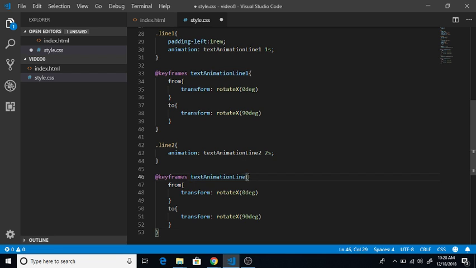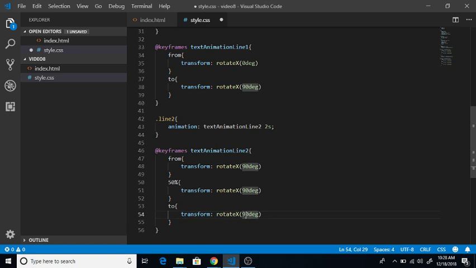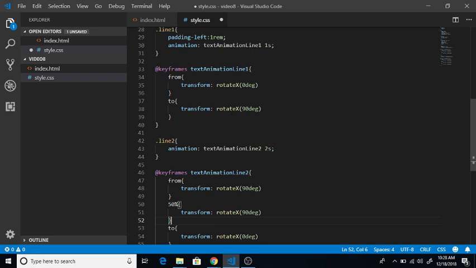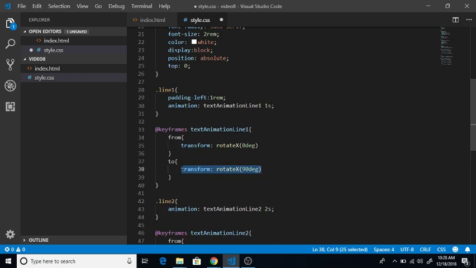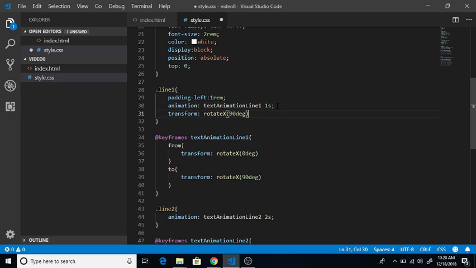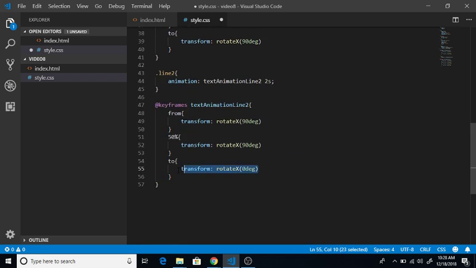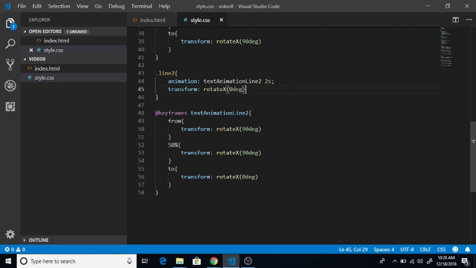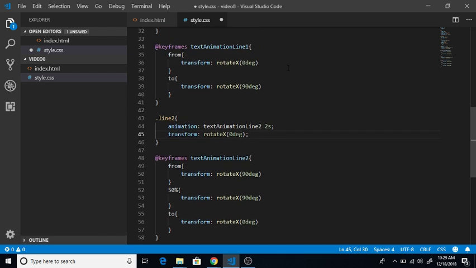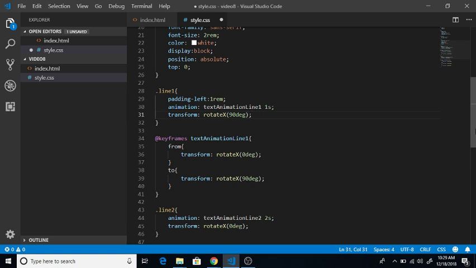Now for the second one, for the first 1 second it will do nothing, so we'll copy this from to the first 50% time, that is for the first 1 second. So this will do nothing. We don't want to show it, so we will rotate it by 90 degrees and we'll end it with 0 degrees. Now the final value will be this. After completing the animation, I want this value to persist, so I will give this as the default value. Because for this video I intend to make the animation once in the lifetime of the web page's session, and I think we are good to go right now.